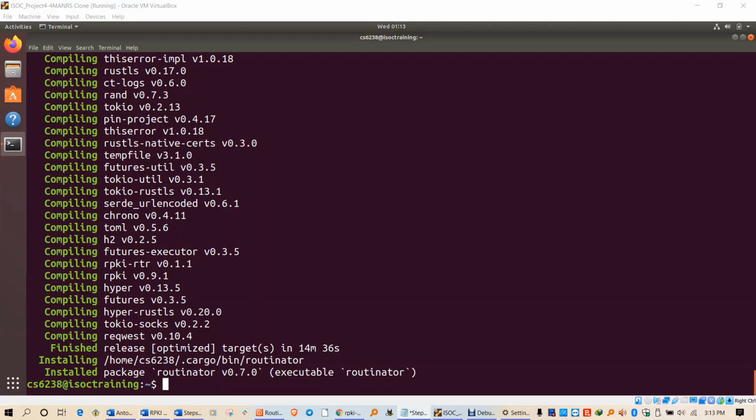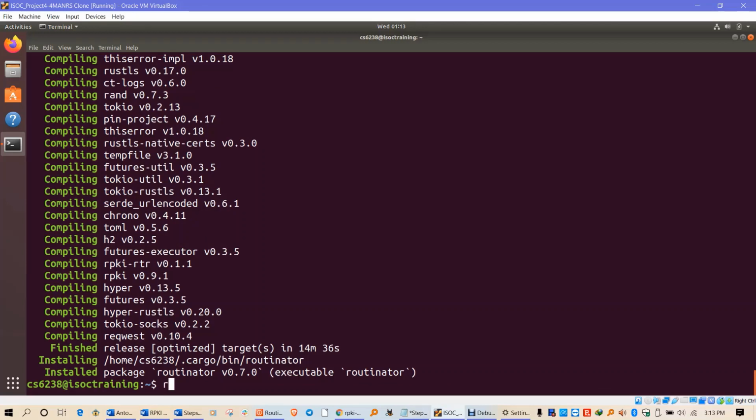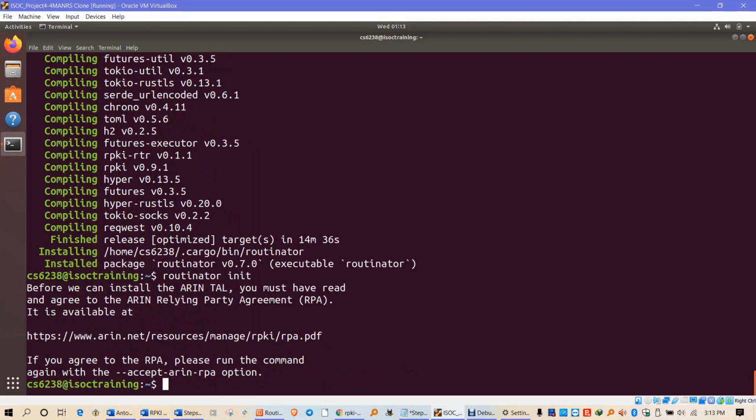So to initialize the Routinator, we run the command routinator init. This will initialize the Routinator, but you realize we get an error because this is the first time we are running the Routinator, initializing Routinator.